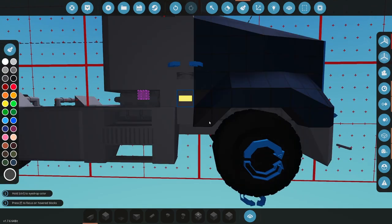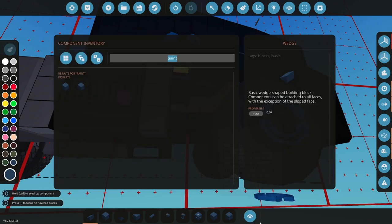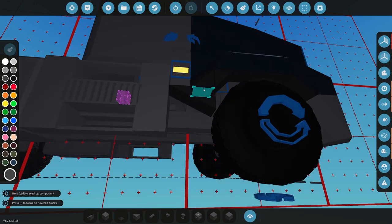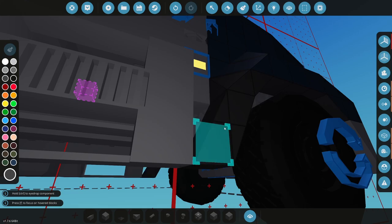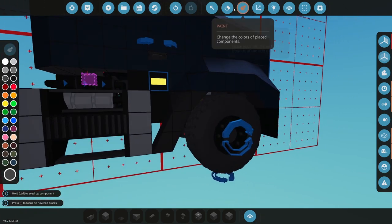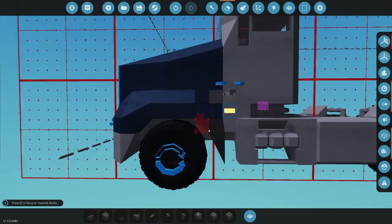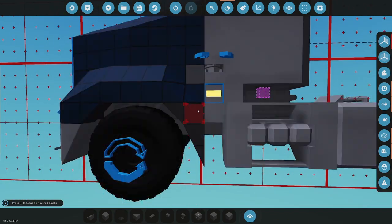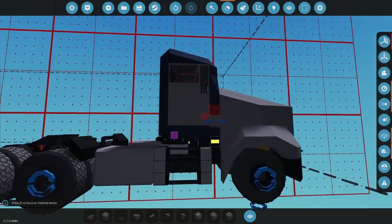Get a little more paint. Often you have plastic here on the ends for the fenders, so we'll go to a different color, and it's actually this gray color. So let's go color, grab this gray color. We'll do wedges, 2x. Nope, I don't want that. Let's go like that. Yeah, that finishes that off pretty nicely. Looks like plastic fender wells. And then the plastic fender wells usually stay with the body, so I probably should cut that and make that stay. And maybe we'll keep it on the hood. All right, so that looks pretty good right now, so far at least.